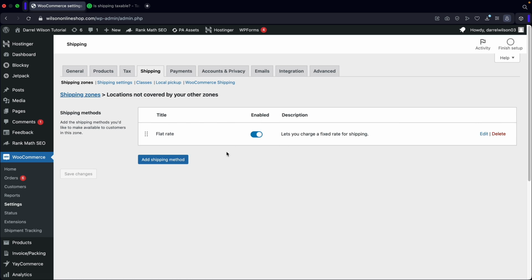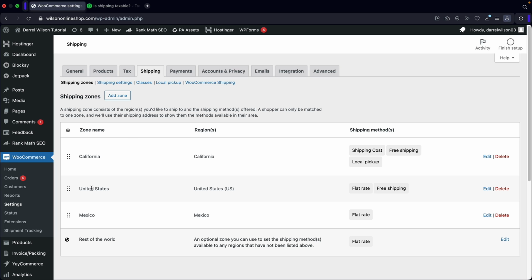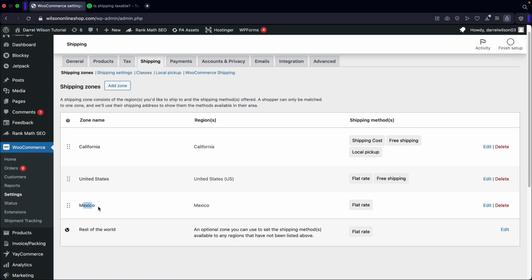So these are for areas not listed on our shipping zones, just in case someone buys something that is not inside of the United States or in Mexico. So the rest of the world is just more of a fallback option, just in case someone buys our products. So that is shipping zones summed up. This is like the bare basics of shipping. I know there's a lot more to go over, but that is shipping zones summed up. Now let's move on to the next section and talk about shipping classes.